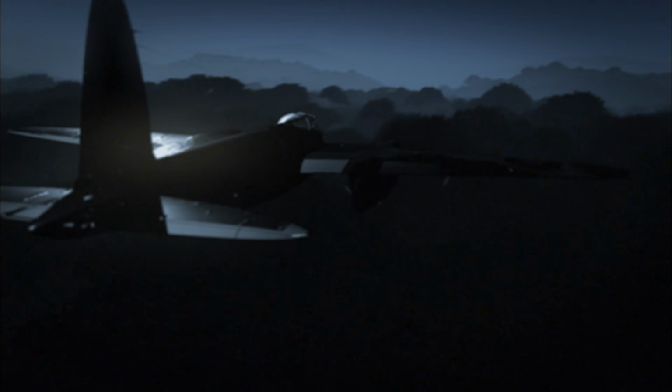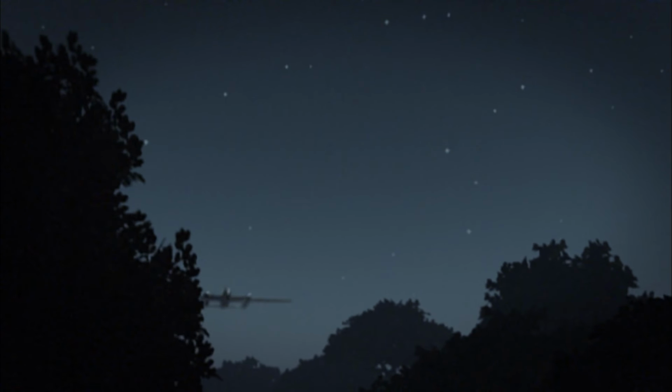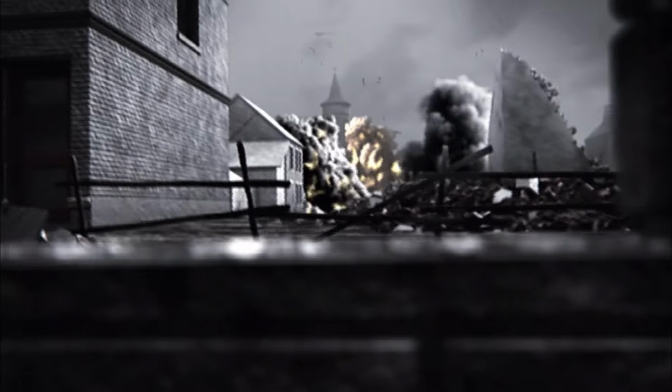It is clear to the RAF that the Allies need a new kind of aircraft, one capable of penetrating deep into enemy territory, with the speed and maneuverability to avoid German fighters, but with the capacity to deliver the destructive payload of a conventional bomber. And in 1941, they find their savior in the form of an unorthodox wooden aircraft, the de Havilland Mosquito.